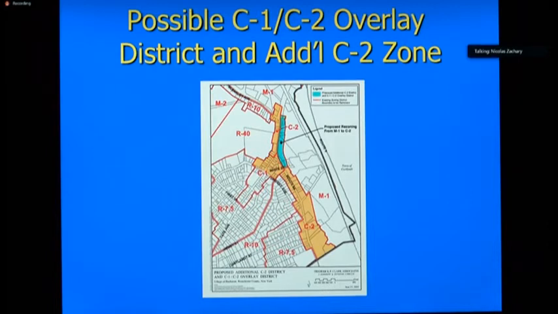So it's largely a function of getting developers who could say what they would like to do. Once we get past this overlay, I think the next step is developers to come in and make proposals. You would probably get different types in different areas of the village, but you would ensure that the architecture is good regardless. Yeah, the architectural review, yes.